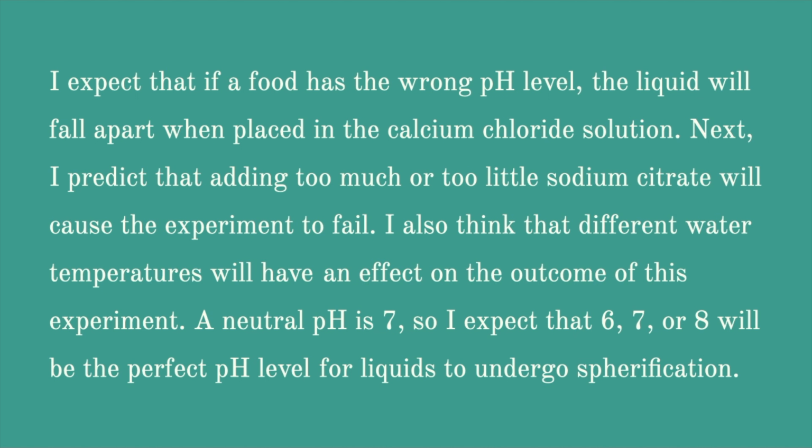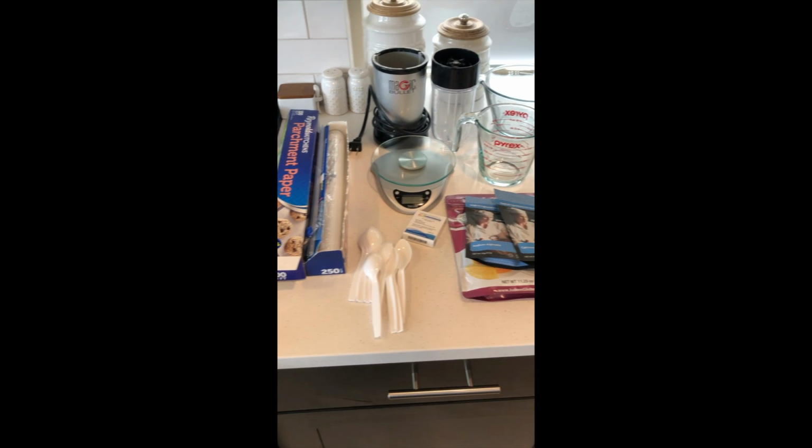Hypothesis. I expect that if a food has the wrong pH level, the liquid will fall apart when placed in the calcium chloride solution. Next, I predict that adding too much or too little sodium citrate will cause the experiment to fail. I also think that different water temperatures will have an effect on the outcome of this experiment. A neutral pH is 7, so I expect that 6, 7, or 8 will be the perfect pH level for liquids to undergo spherification.